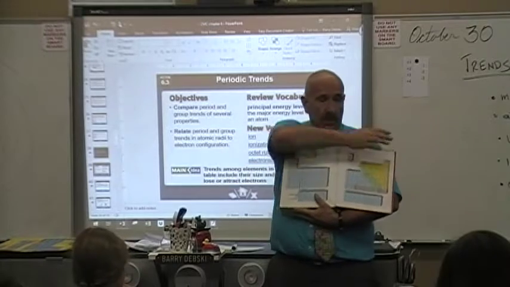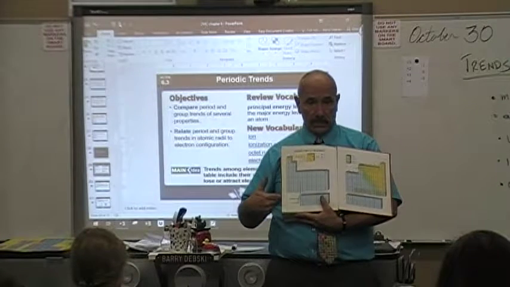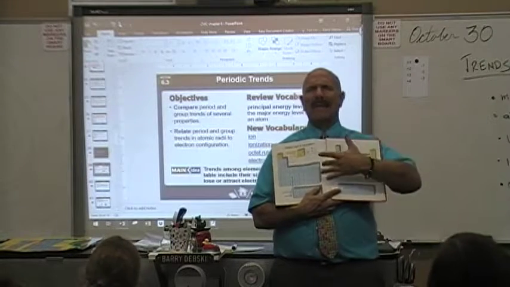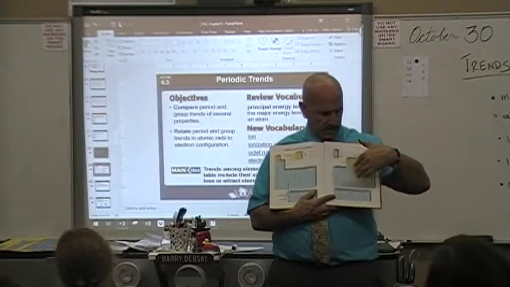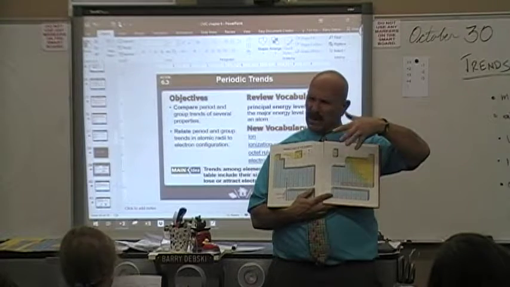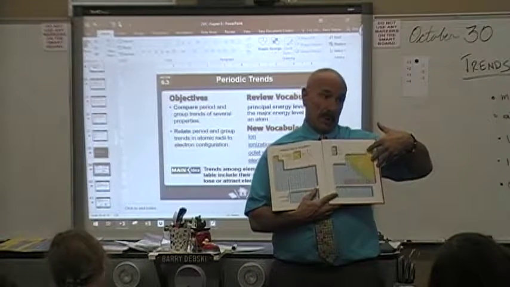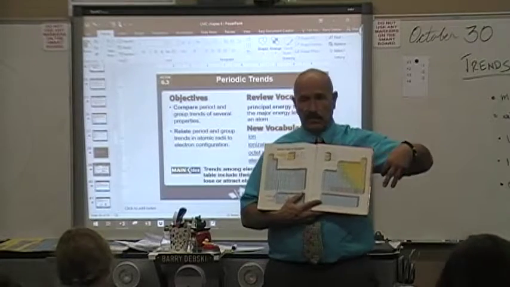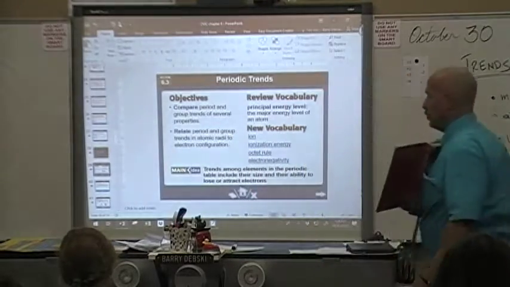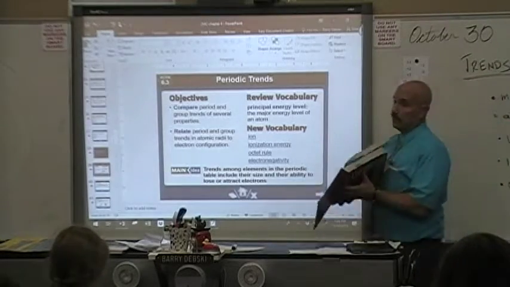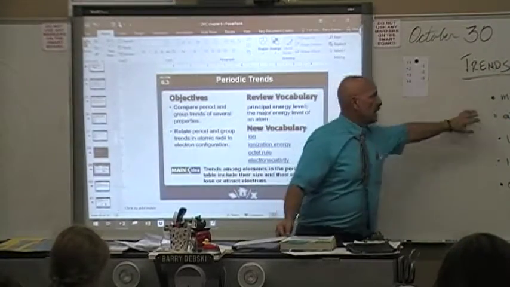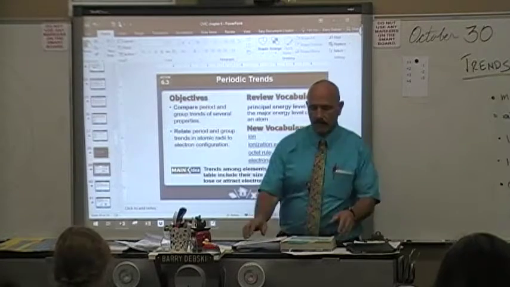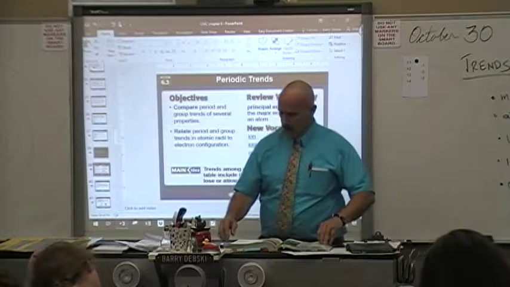That kind of makes sense, because here's your nonmetals, here's your metals. So as we go across the periodic table, things become less metallic. We go from metals to metalloids, which are kind of metals, but not all the time, to nonmetals. So metallic character decreases as we go from left to right. That's something I didn't mention earlier this week, but you do need to know. It's one of the trends that we're studying in section 3 of chapter 6. Okay, back to the homework on page 198.